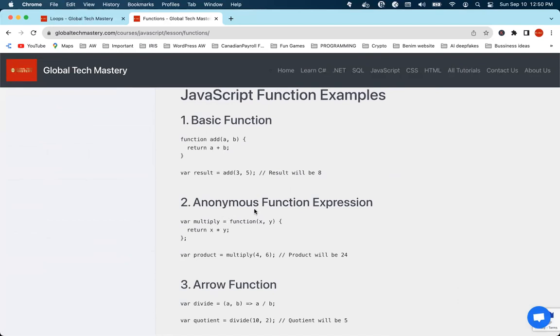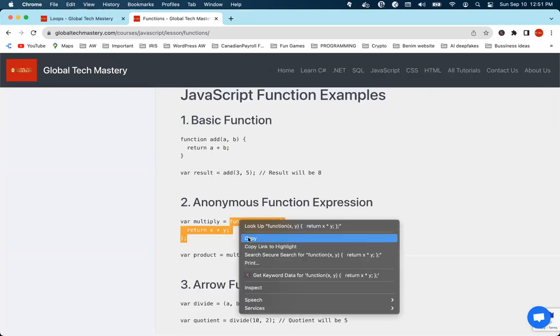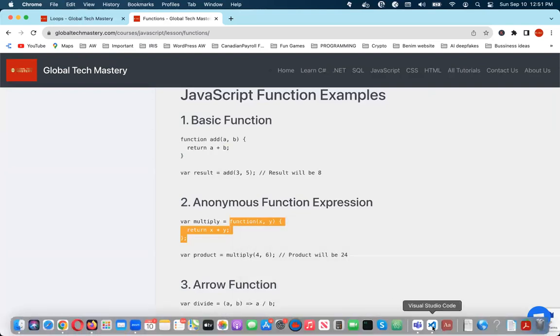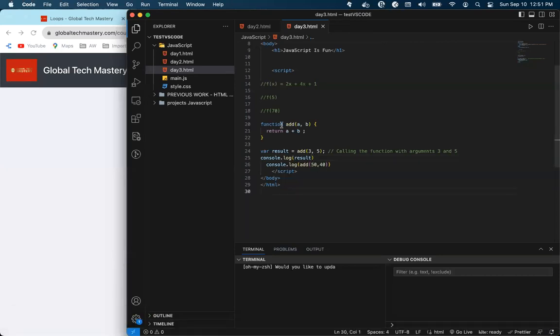So let me just try to go through things. There is something called an anonymous function. Like I said, this is the name of the function, and this is the parameters. Anonymous means it has no name, right? So if you define a function like this and you don't give it a name, how can we call it? But you can see the function is also like a value. Functions are values at the end of the day because it's going to give you a value. So if you define a function like this, it's a valid function. It just doesn't have a name, so there is no way you can call it.